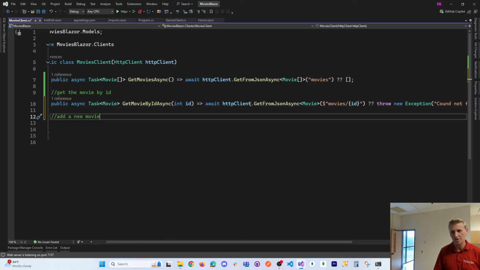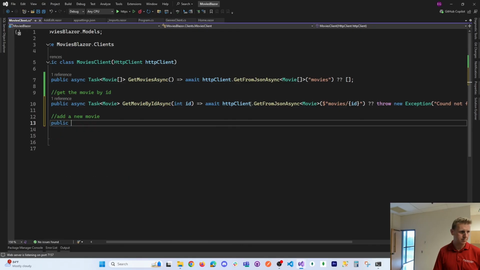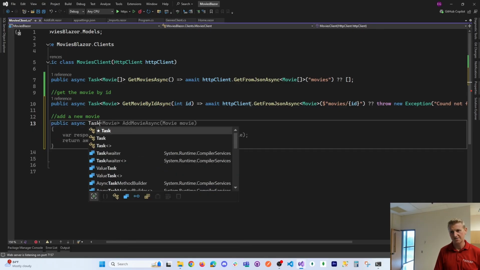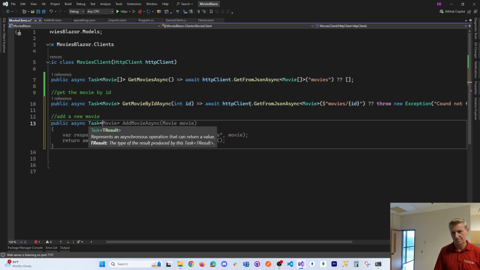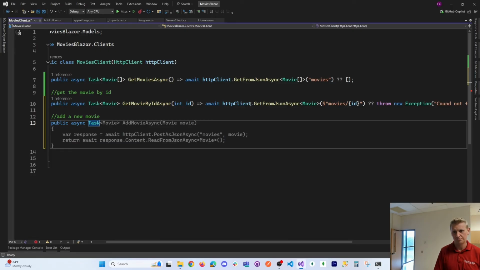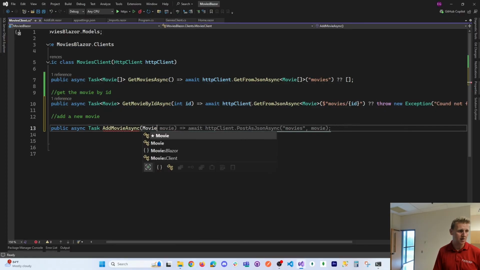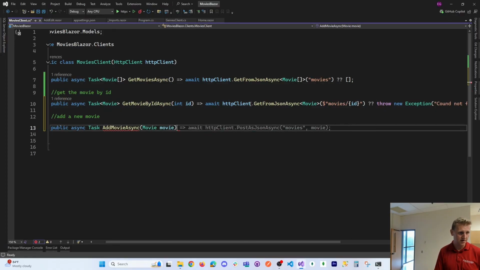Add a new movie, public async task, now we will accept a movie into this method that came from our form.